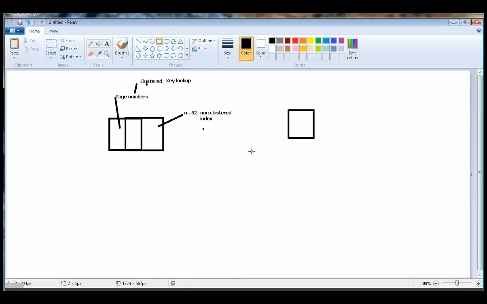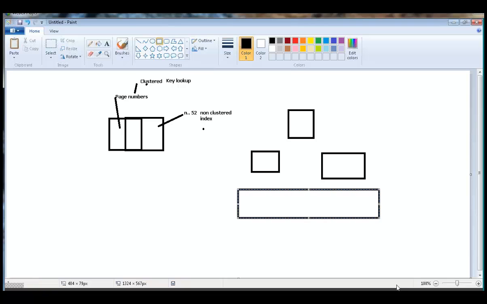And there will be some levels. This is the root level, I call it. Through the root level I come, either in the clustered index or non-clustered index. I'll first come to the root level. Root level is the same; my first hit is from the root level. From the root level I come to the index key.